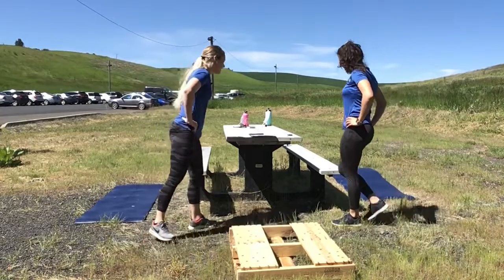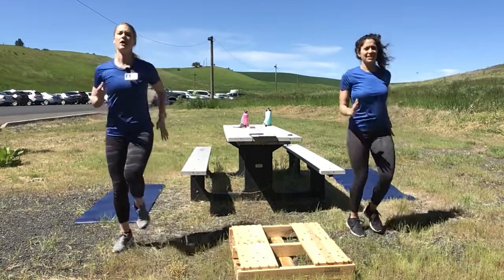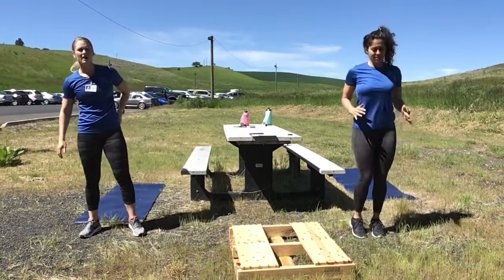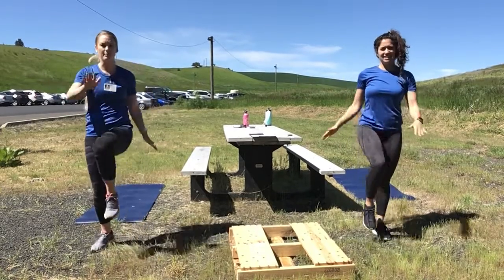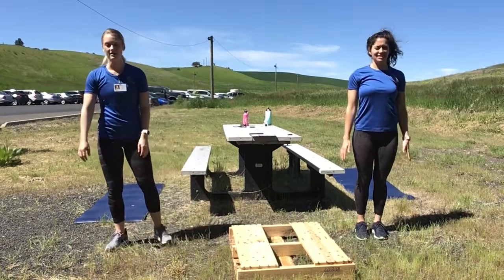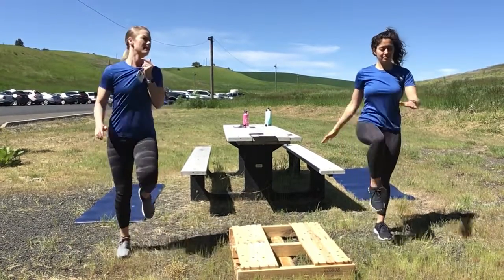All right, next we have high knee jog if you're with me. Using our arms and our legs. If you're with Erin, she's gonna do a low jog. If you don't want to jog or have that bouncing, you can do a tap, okay? We've got 3 seconds and then we'll get started. Let's get those heart rates up. Keep moving.